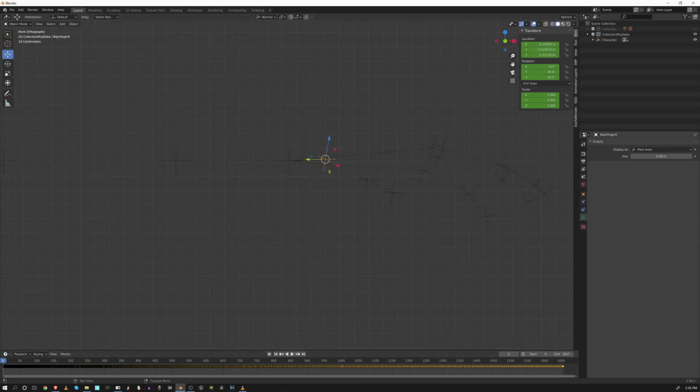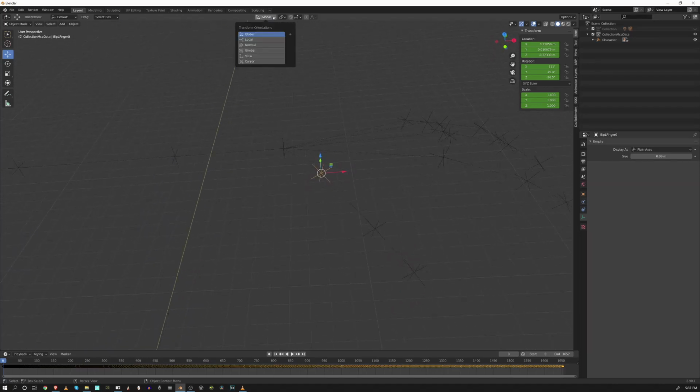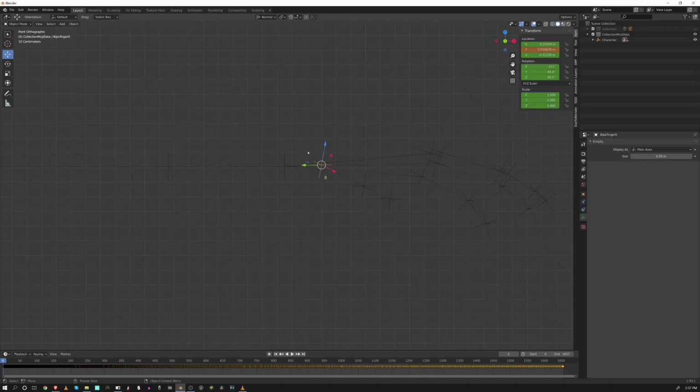For the thumb and the fingers, you see that they have rotations, but in this case I'm also going to adjust their location on the Y. So if I go back to normal, go to side view here, and I make the Y 0, it goes down and lines up with the hand.